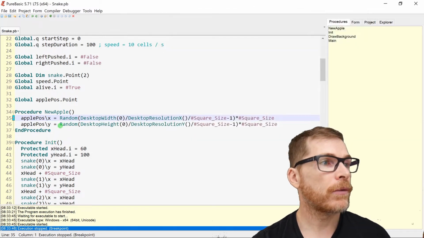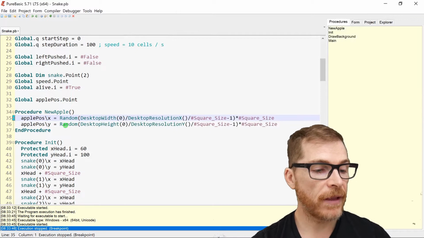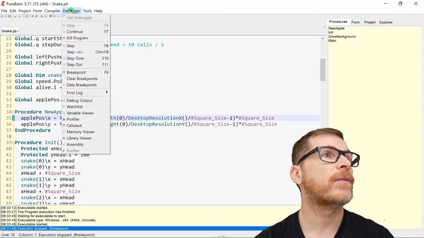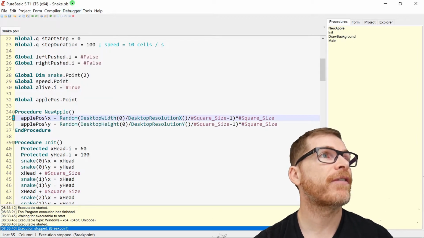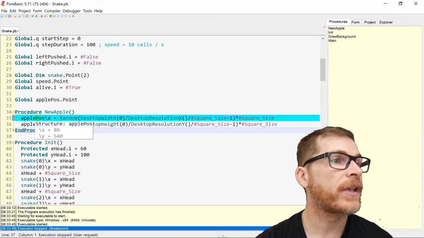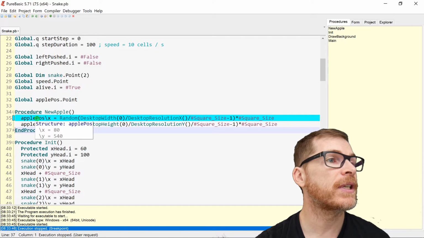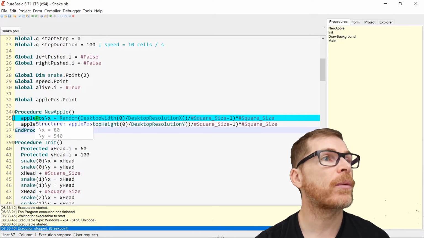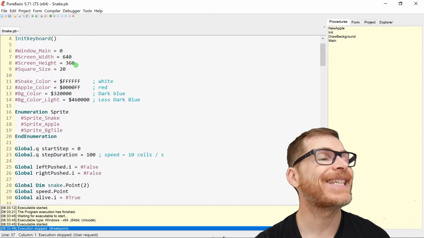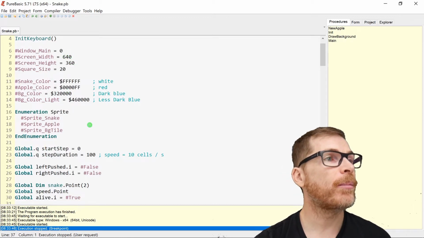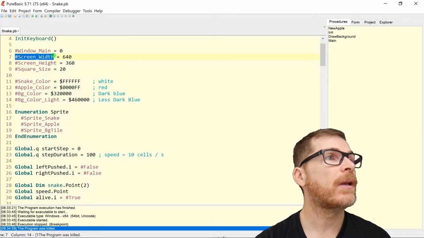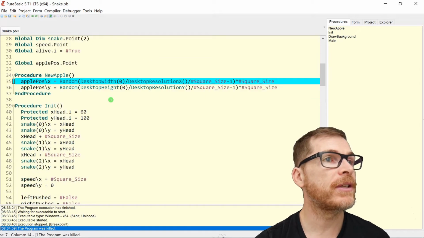So here, F... which I don't remember. It's not the same with the different programs. So step is F8. So my apple pos here is 8540. So the 540 is wrong because my screen is supposed to be only 640 by 360. And I was right at the beginning. I should use screen width and screen height because they are the screen's dimensions exactly.